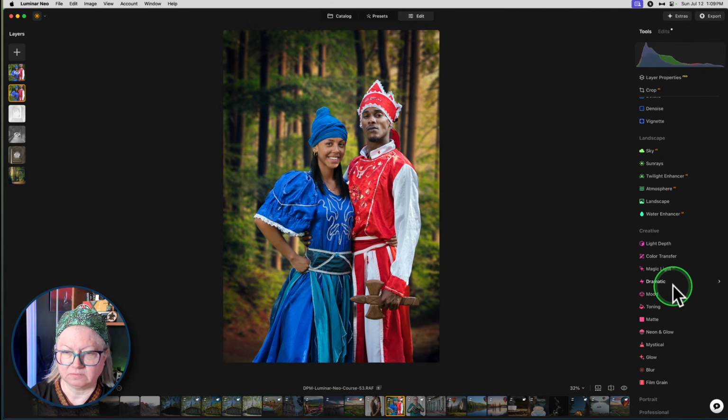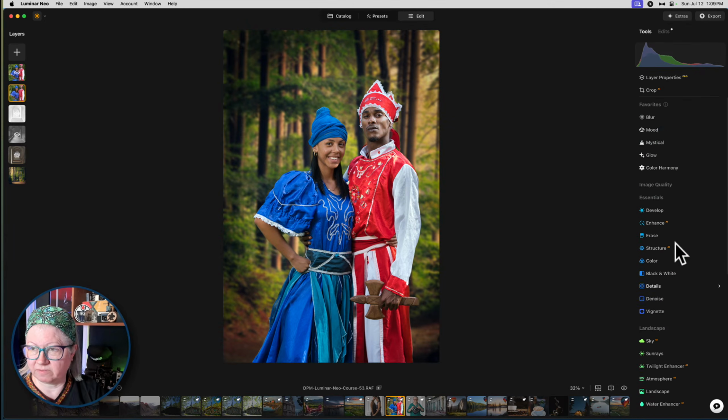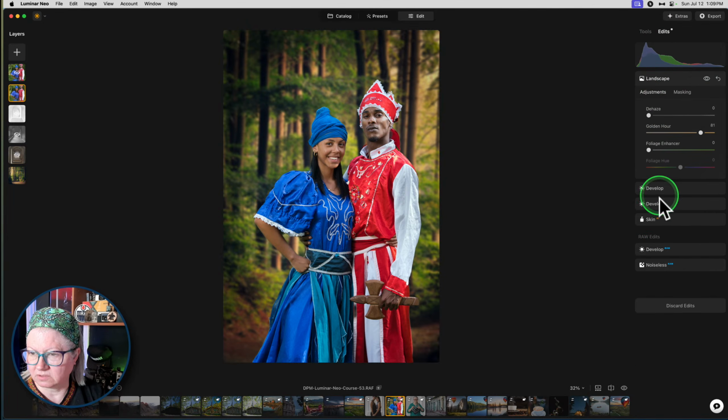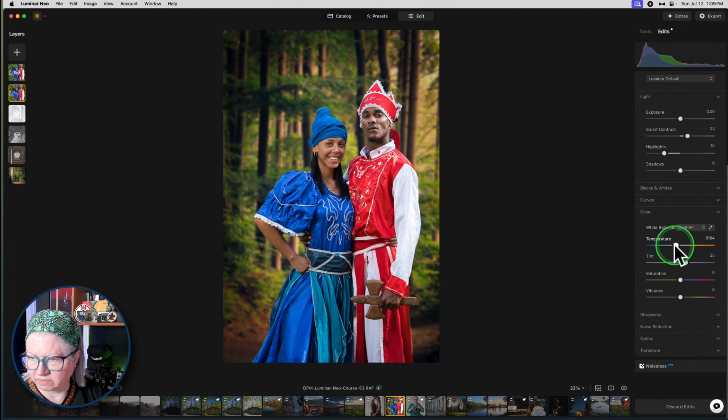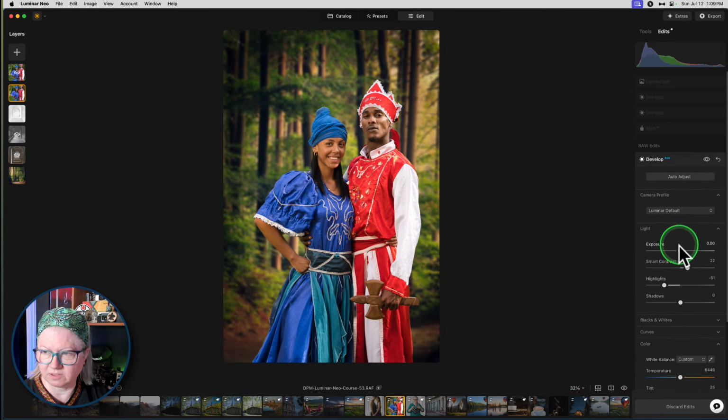Is that working? I'm not sure I've given them enough yellow. I'm going to come all the way back to develop, run to color here and give them a bit more color here. There we go. Now they're matching. See that?